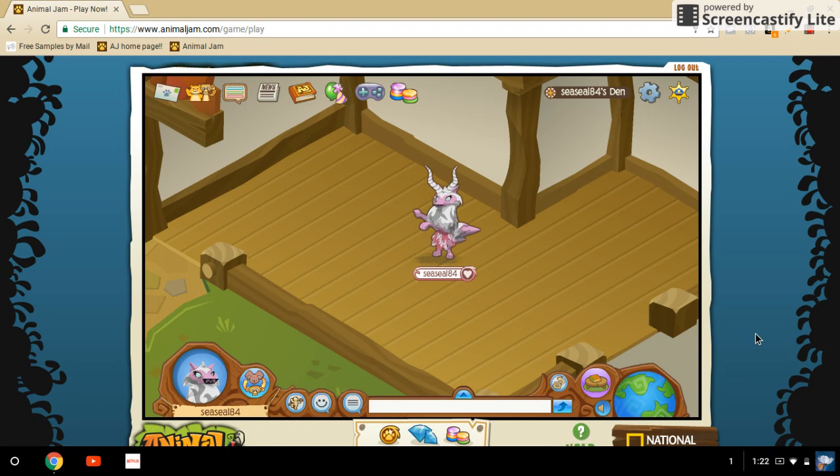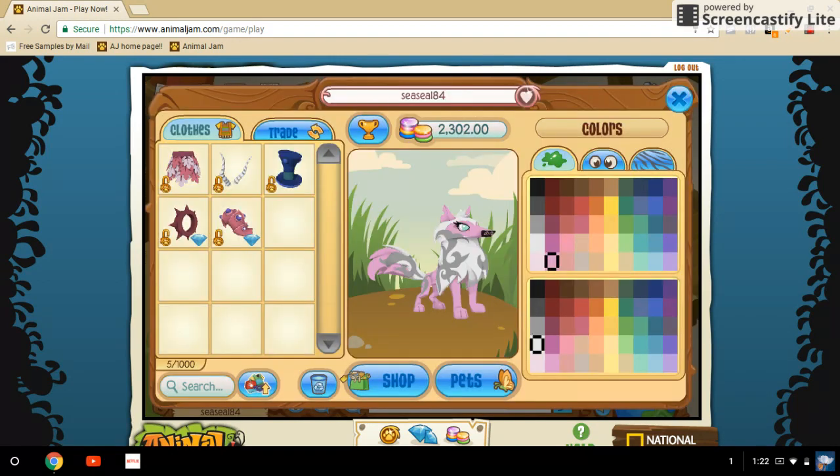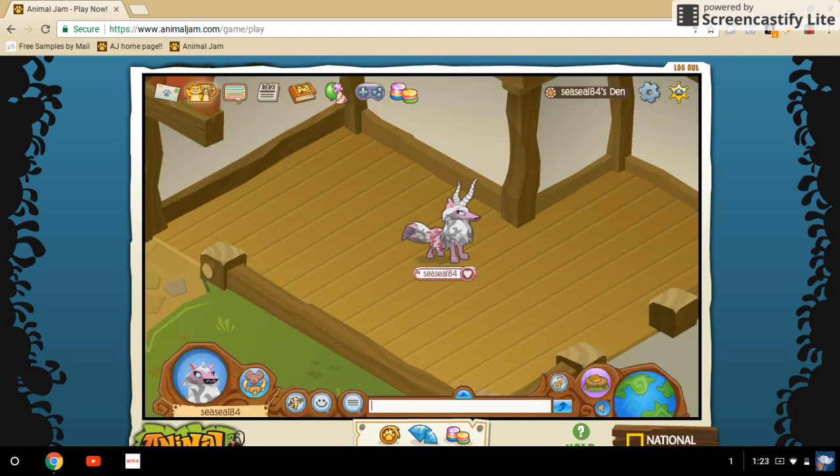So the first summer look - all you need to do is take this light pink and this white for your eye color. You can put any color eyes you want, like green or blue. I like blue because I'm a blue-eyed girl. All you need is the maple leaf skirt - the pink one if you're using pink - and gazelle horns. And bam, you've got a look! You can barely see the maple skirt but still.